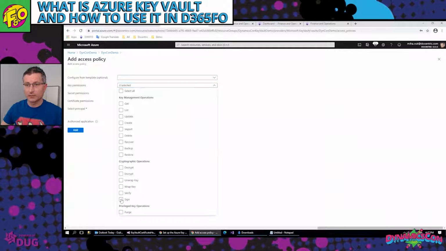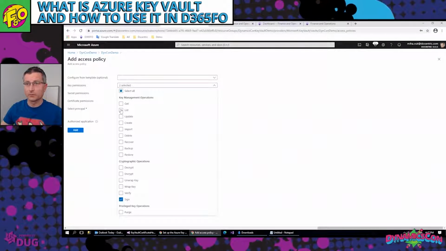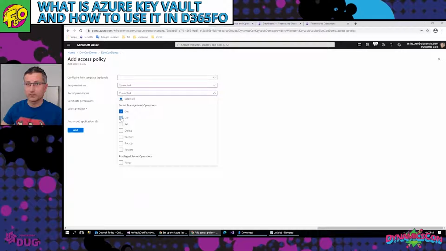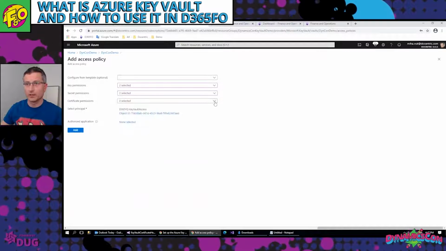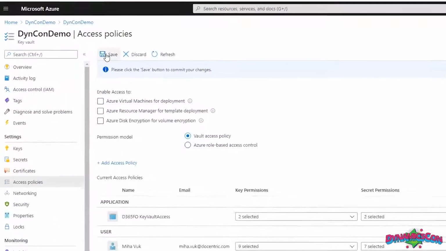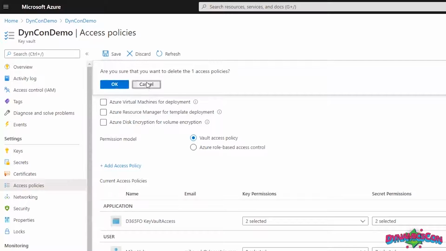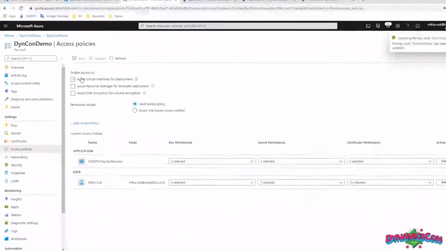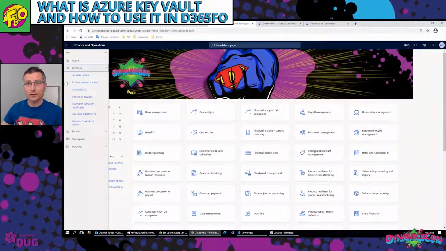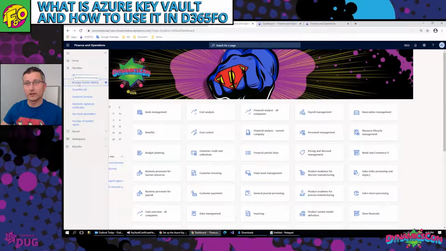We will select the sign permission and the list permission for the keys, for the secrets to just get, so actually read the secret, and for the certificates the same. Okay, and don't forget to click save. Oh, I deleted something before. Okay, that's fine.